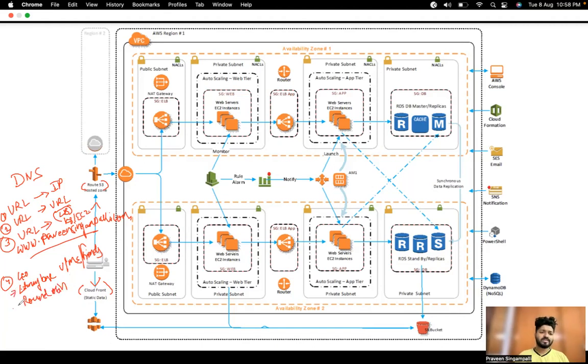And one more routing is there. I'm not remembering. So basically geo-based routing is your location-based routing. If your users are more in the Mumbai region, you add your Route 53 in that particular region. Latency-based routing: you want to give your customers low latency, so you have latency-based routing. It means the request will be served from the nearest location to the customers.